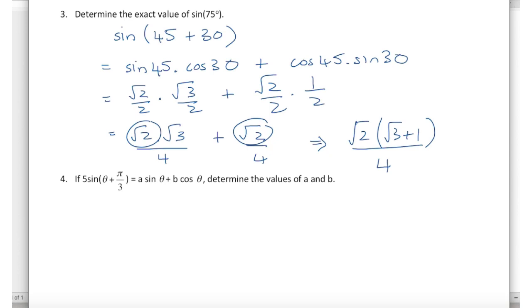So my goal for you is to have a bit of a look at where they come from, but ideally identify them, know them, and know how to use them to express values exactly. So what I'd love you to do is have a go at number 4 and see where you can go from there.